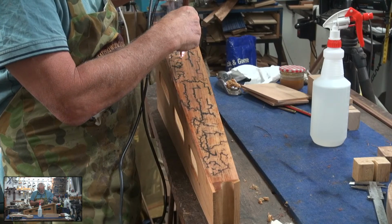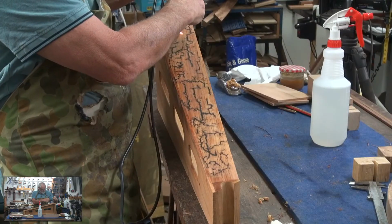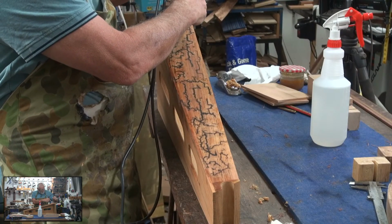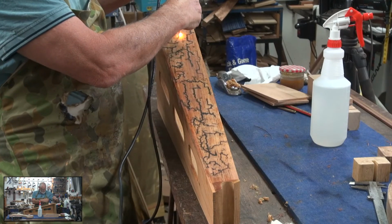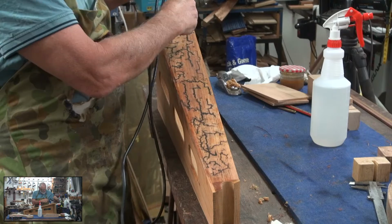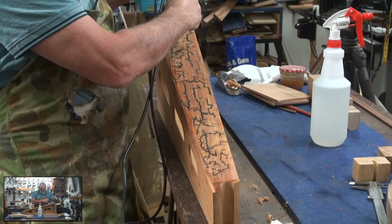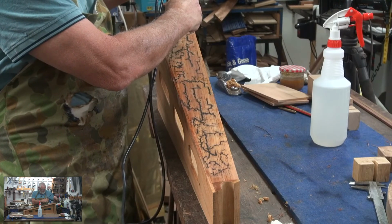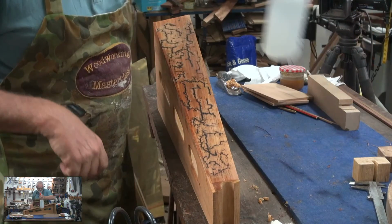Some woods it works very well on, other woods not so much, but it's just a trial and error. For me, this New Guinea rosewood's always pretty good, and also Western red cedar is quite nice. Put a little bit more moisture on that.